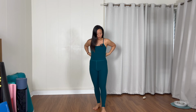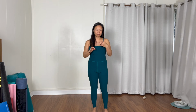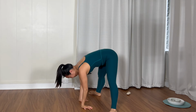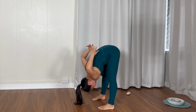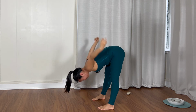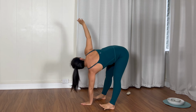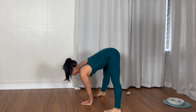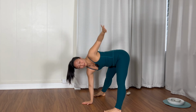It's so comfortable. Just like the Lululemon bodysuit, there is a little shelf bra, except with the Beyond Yoga ones that at least I've tried, there hasn't seemed to be any sort of cups in the tops, which actually works really well for me. I don't particularly like having cups in the top. I just feel like they shift and move around to weird places where I start having a weird lump in front of my chest or underneath my armpit. So it's much better that they don't do that.